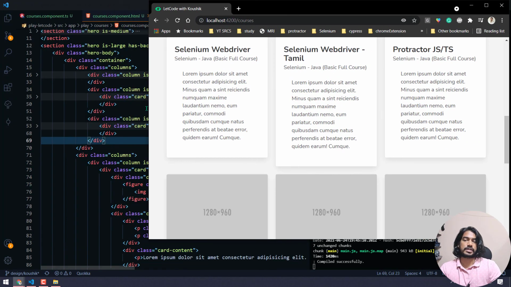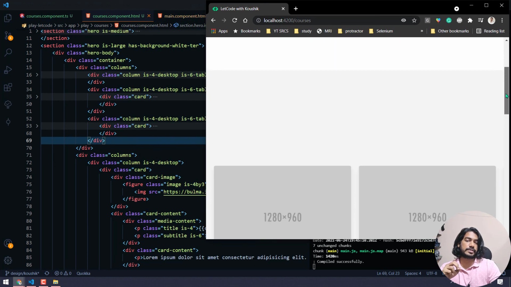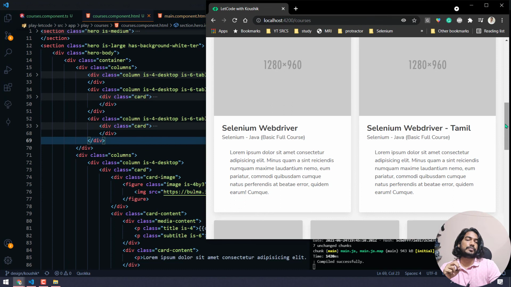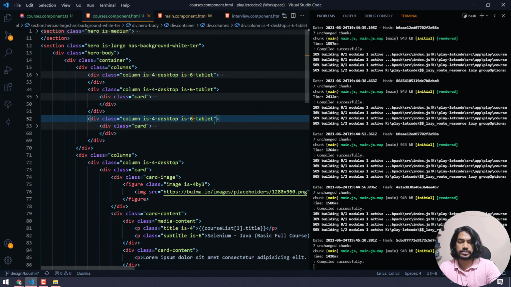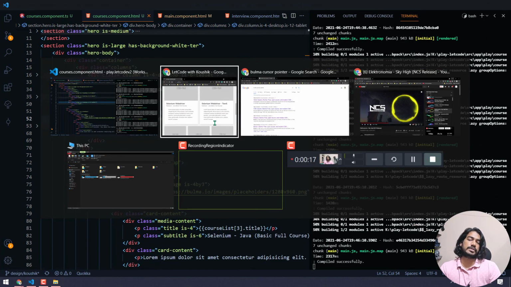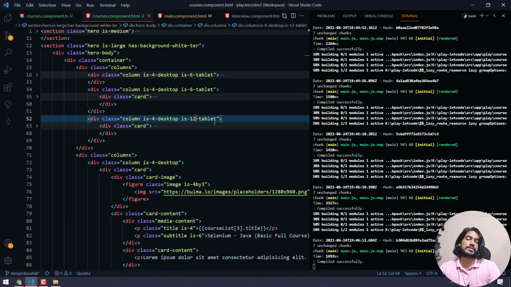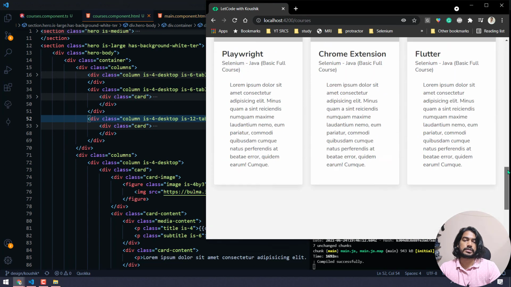Here you can see that as soon as I come to the tablet kind of space, you can see that this is basically bringing it up into 2. But one is hidden, so I have to bring that up here. So I can bring it up like 12. So that means basically how it works in the sense, it will go down I think now. Okay, let's go and check.